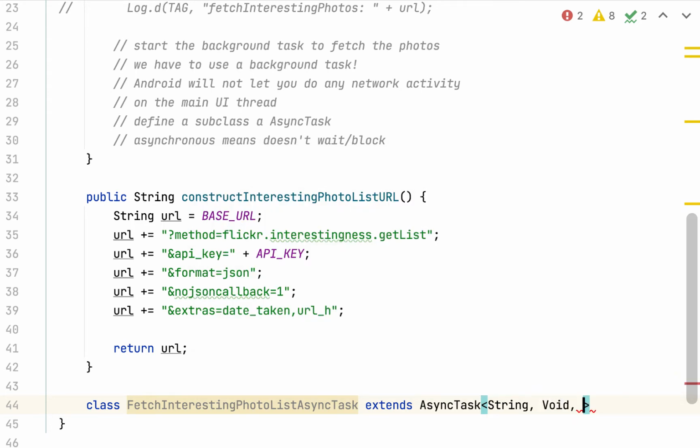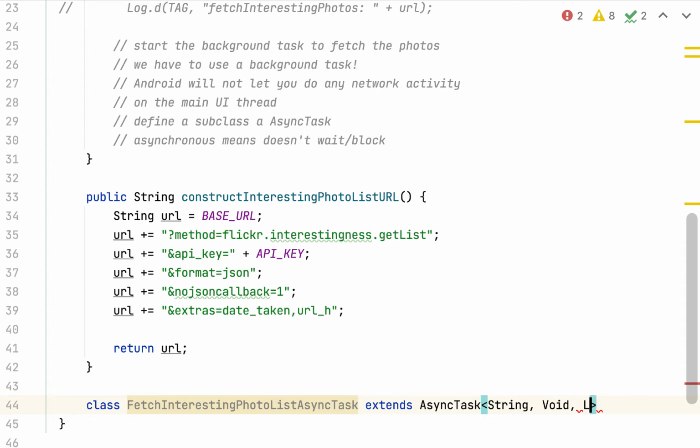Next is going to be a type that represents how we're going to update our progress to the user. We aren't going to update progress to our user in terms of measurable chunks like 50% of 100% or 5 megs of 10 megs or something like this. We'll just show an indeterminate progress bar, which is essentially a circular spinner that just keeps spinning while we're doing something in the background.